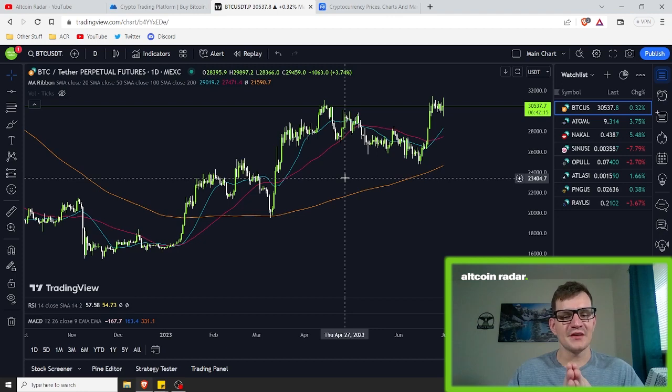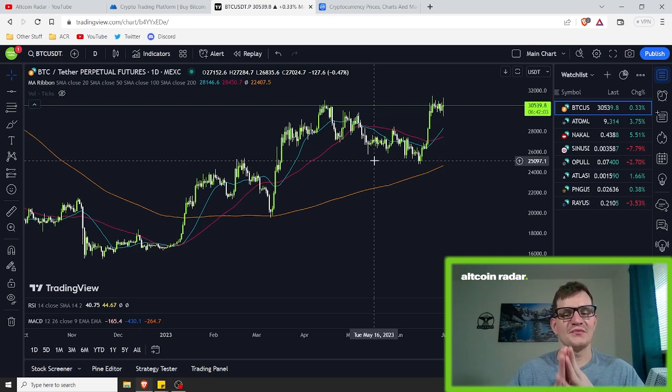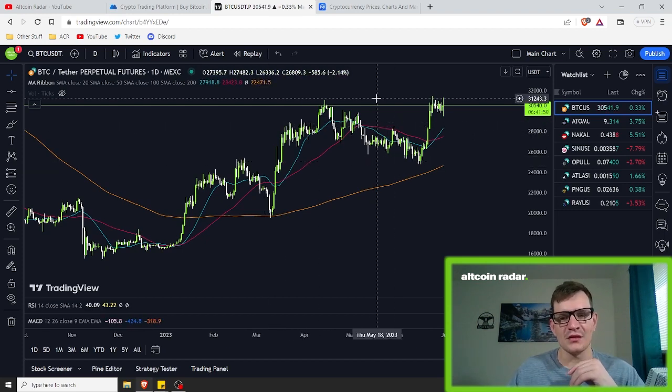So once you have TradingView opened, what you want to do is change your time frame over to the 1-day chart, okay? So we're on the 1-day chart already. You can use the 4-hour chart if you want to also. But once you have your chart opened, we want to find the most recent low, or the lowest low in the range that we're currently trading in. And we also want to find the highest high in the range that we're trading in as well, okay?